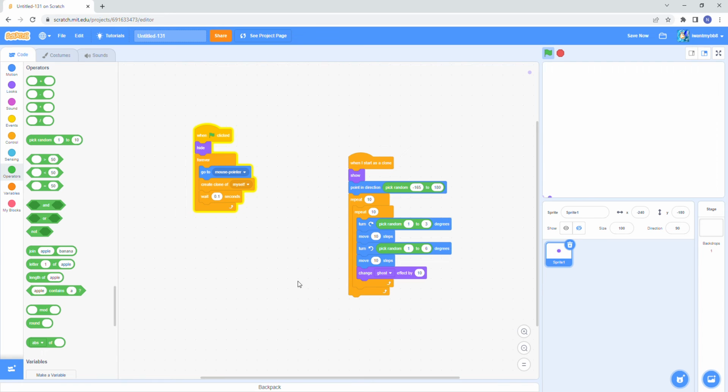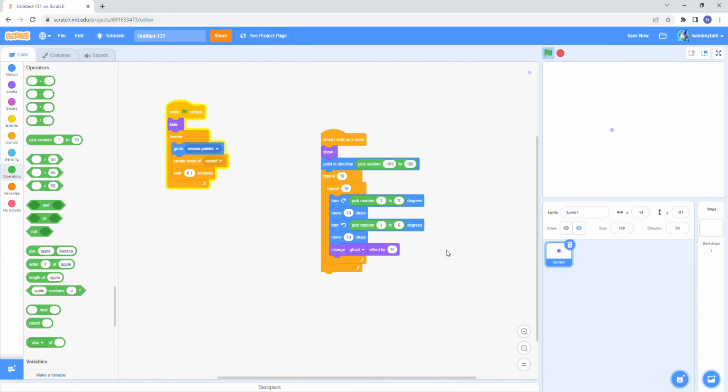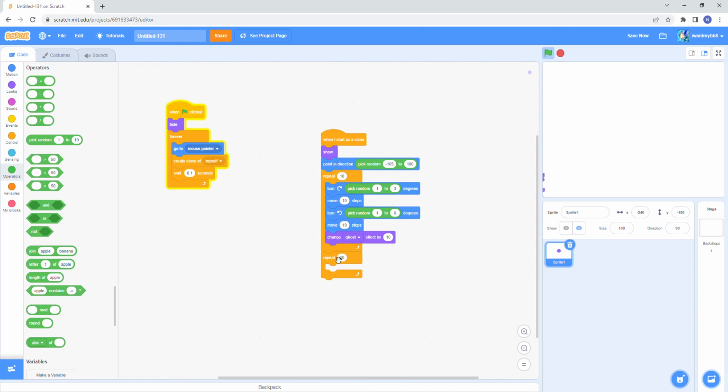And then once you have that done, you can actually delete this. That was an accident. And so you have that now. And you could also move these down to 3. I like 3. And so then it'll move off a little bit slower. And as you can see, it is going in random directions and following the mouse pointer.